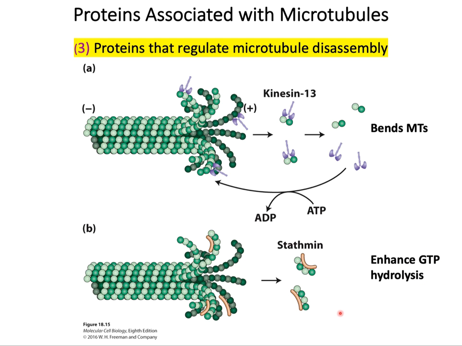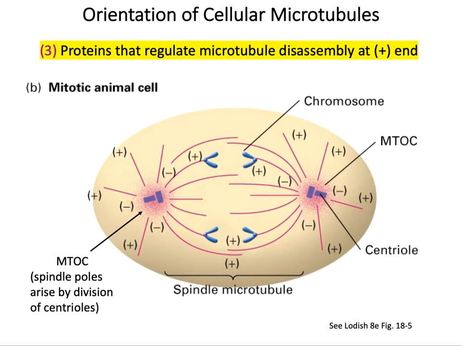Remember that tubulin dimers, which are building blocks of the microtubule, can bind GTP, and when they get incorporated into the microtubule, they are GTP bound. But then as they reside in the microtubule filament, the GTP is hydrolyzed to GDP, and this destabilizes the structure. So what stathmin does is that it enhances or speeds up this GTP hydrolysis, and in doing so, it destabilizes the portion of the microtubule faster than it would normally be destabilized.